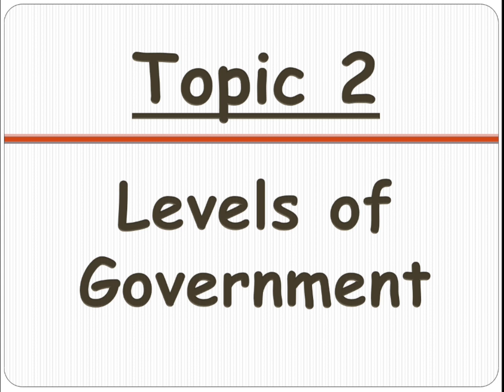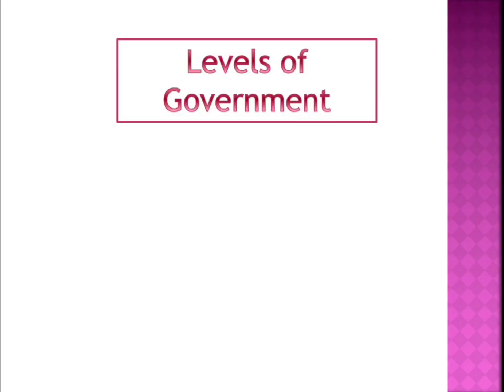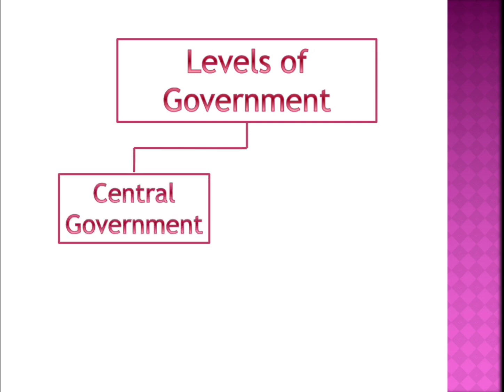Okay, so you all know that India has 28 states. Jammu and Kashmir has been divided into two parts and joined the union territories. So now we have 28 states and 8 union territories. And one government can't rule all these states and union territories at once, isn't it, children? That's why each state has a government, which is called the state government, and also the central government. So we have two levels of government: the central government and the state government.